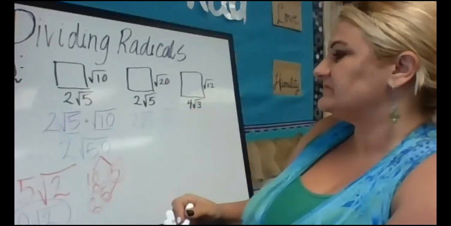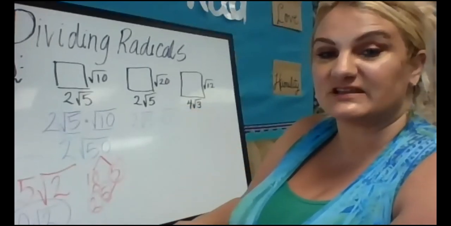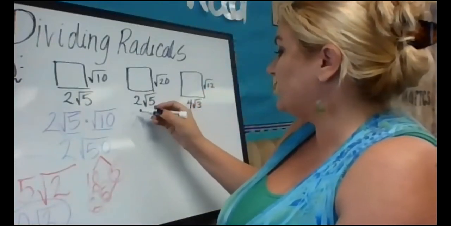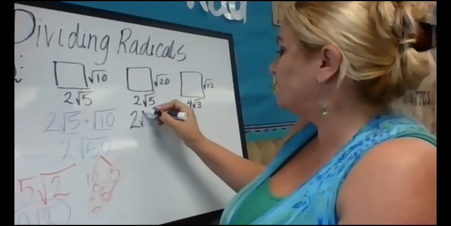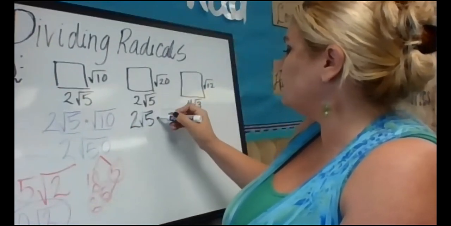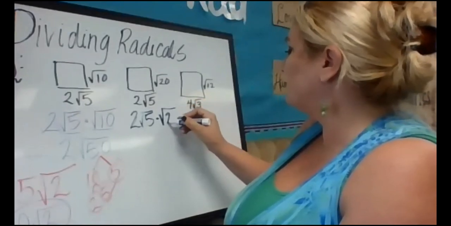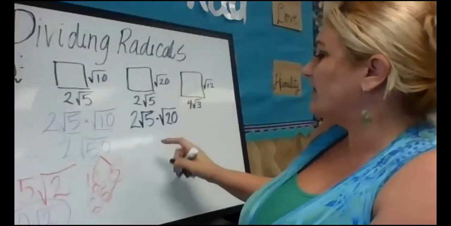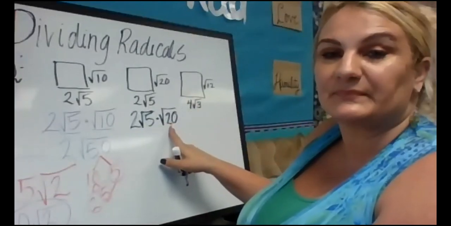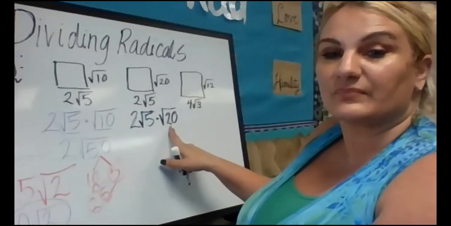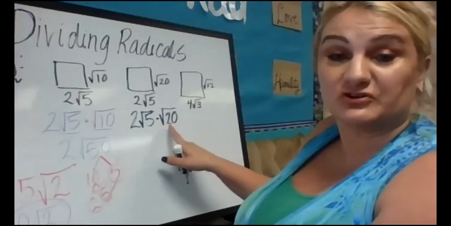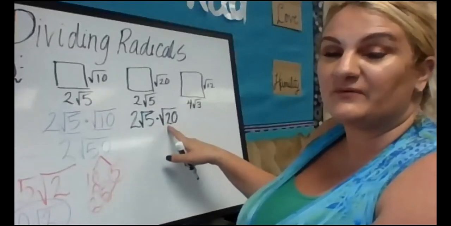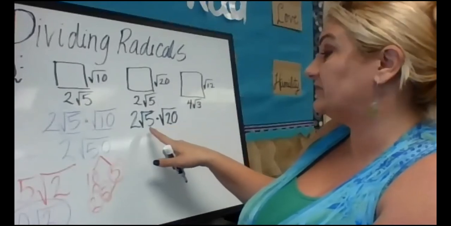Okay. So when I multiply the length times the width, I am going to make this darker. I can multiply the ones that are alike. And these are alike because why? They're radicals. Good. So if it was a 5 and a 5, then they would have the same radicand, but it's not. So they're the same radicals.